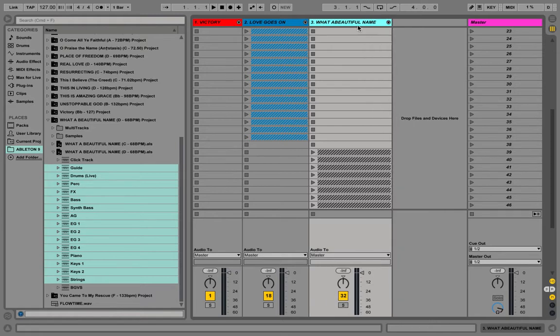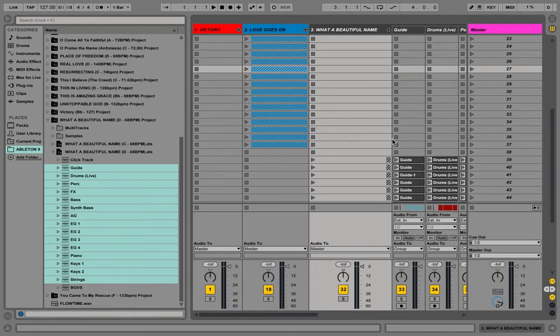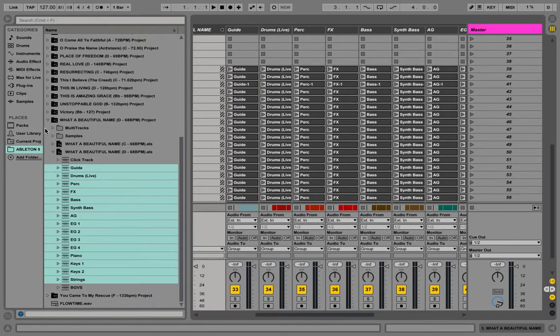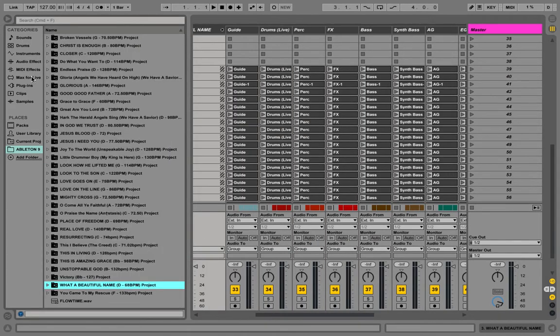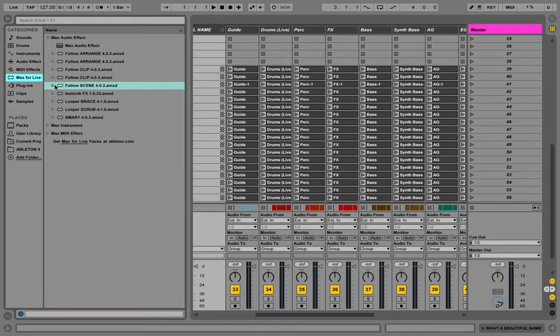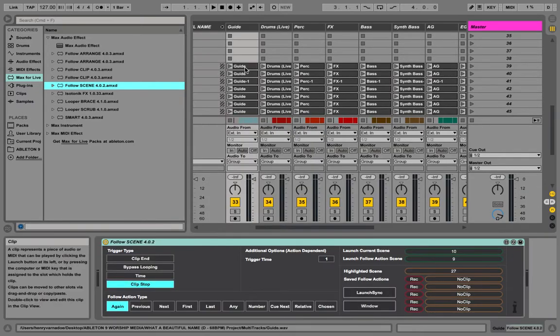There we go. Oh, I spelled that wrong. Let me go back in there. Command R. Put that over a little bit. We have to add our Max for Live, Follow Scene, and add it to Guide.